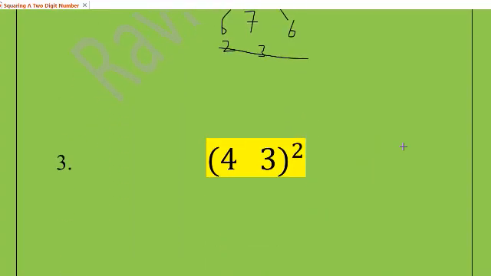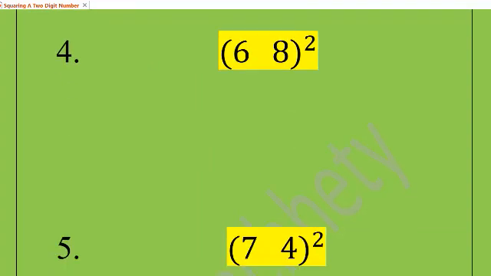Okay, let us see. Next question, 43 square. So 3 square is 9. Take it on your right hand. Then 4 times 3 is 12, double of 12 is 24. Double it. 24 on your left hand. And 2 in your head. So 4 square is 16 and 2, that will be 18. I hope it is clear. And in next video, when I will be teaching a square of 3 digit number, this technique is going to help you.